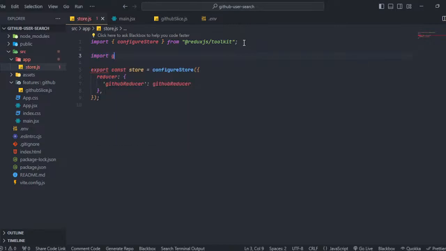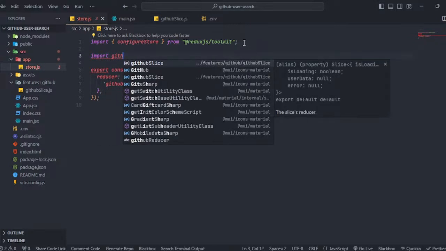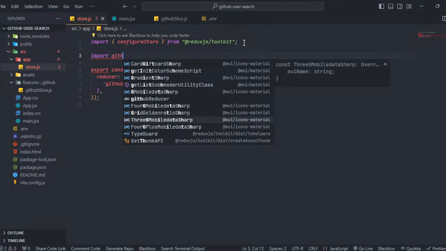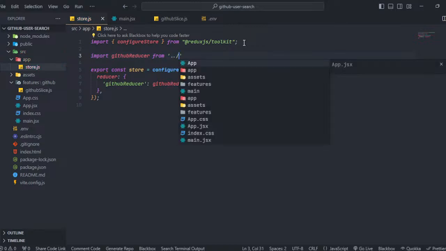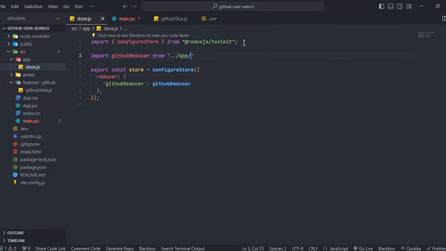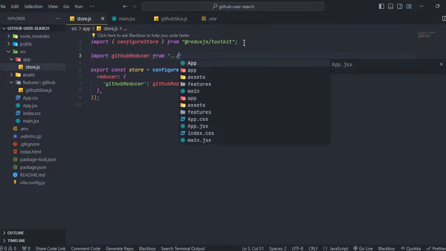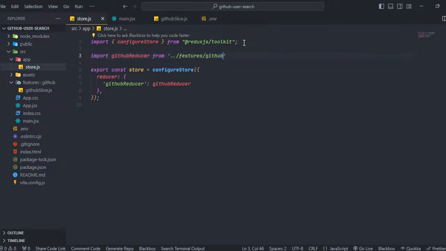I will write import githubReducer from ./features/github. Okay, I think it's stored properly now. Inside that github I will have one more github slice.